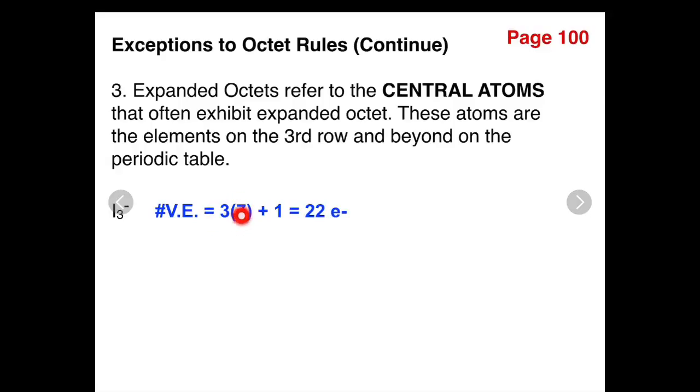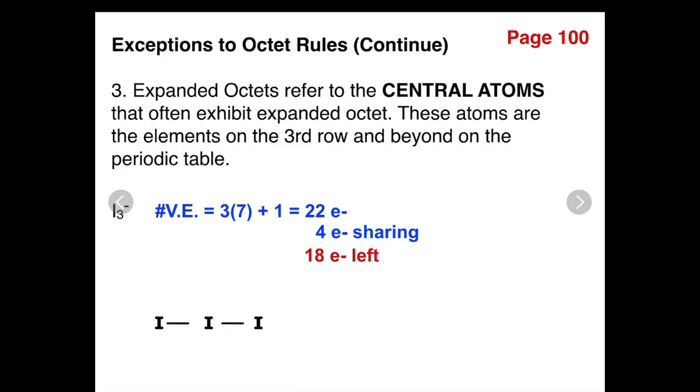3 iodine, right, valence electrons, plus 1 because we have negative 1 as the number of electrons that it is accepting. So accept 1 electron, total would be 22. Because there are 3 iodine, I'm going to put 3 iodine right there, and I'm going to connect them with single bonds. If I do this, I already spent 4 electrons sharing, 1, 2, 3, 4. So I'm going to have 18 electrons left.